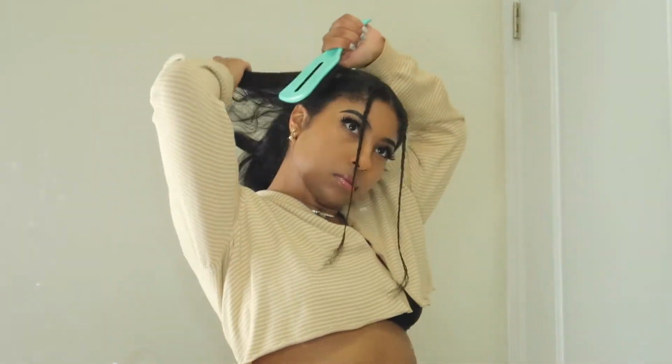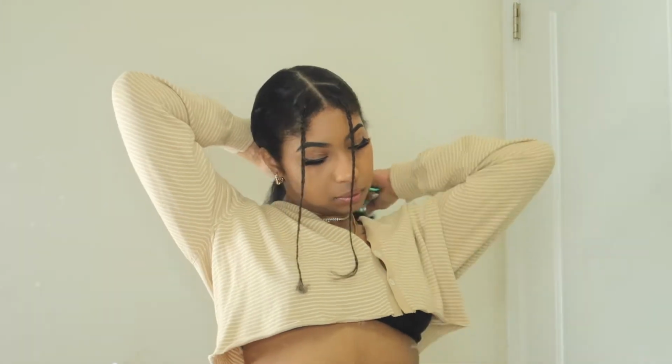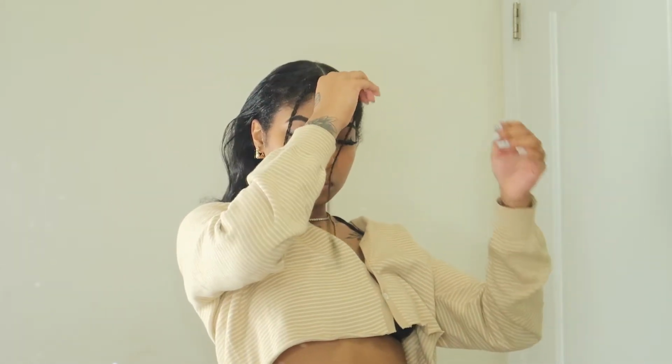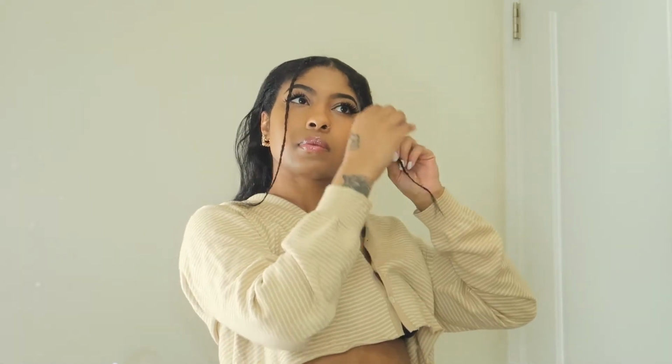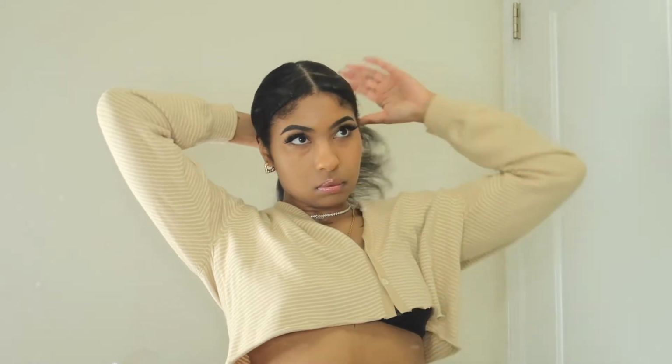The next one is just the middle part slick back. If you don't do braids, you can just take the two front sections and comb them back. Since I'm keeping my braids for one more hairstyle, I'm just going to push them into my ponytail just to kind of hide them. But like I said, if you didn't do the two little braids, you can just slick it back and make your pony.